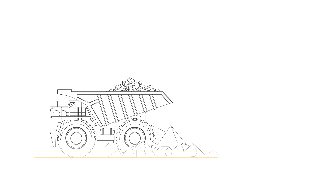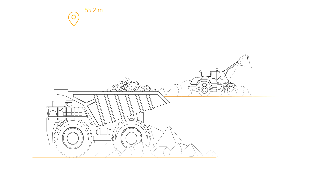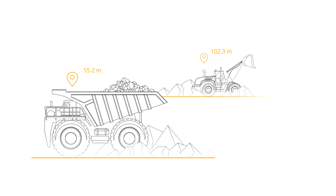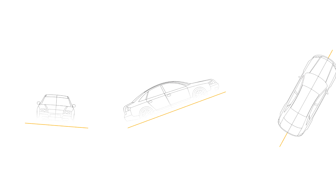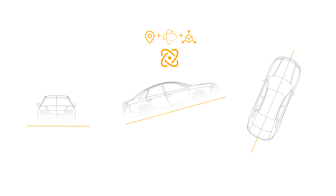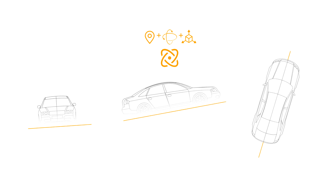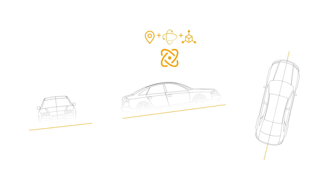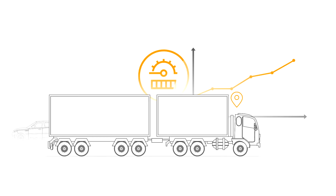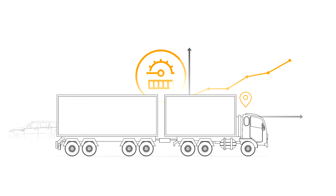Third is altitude, which can be a key parameter in, for example, the analysis of fuel and battery consumption in a vehicle or in aerospace applications like drones and planes. Next is attitude. The CAN mod GPS uses GNSS and IMU sensor fusion to provide attitude data like roll, pitch, and heading, enabling a complete 3D picture of the asset orientation at any given time. It also provides odometer data, which enables easy tracking of the distance traveled, both in total since the last reset and per trip since the last power cycle.